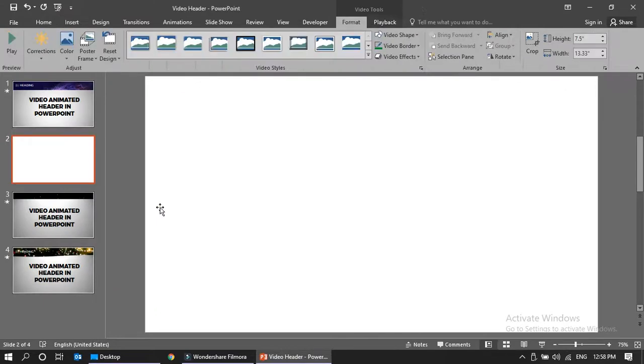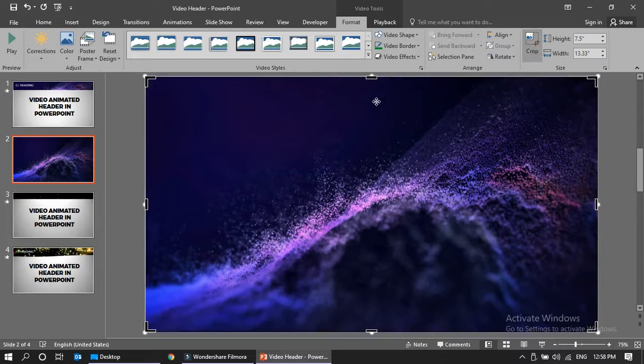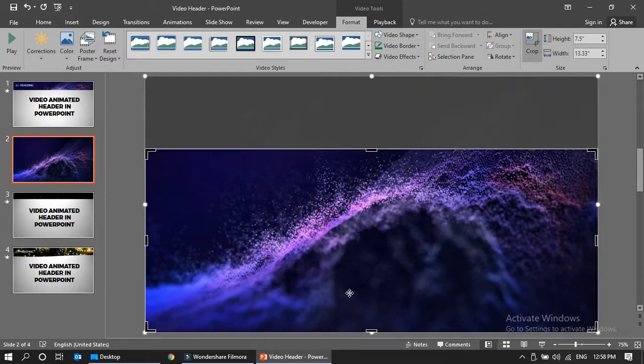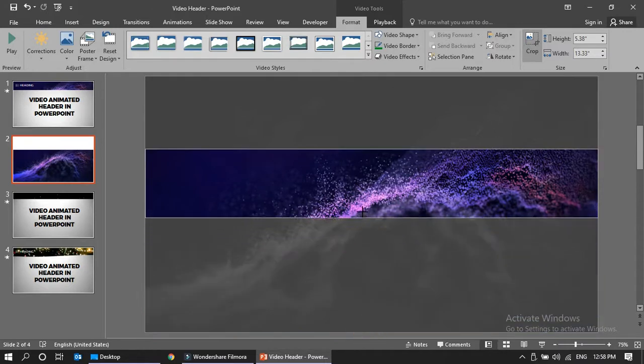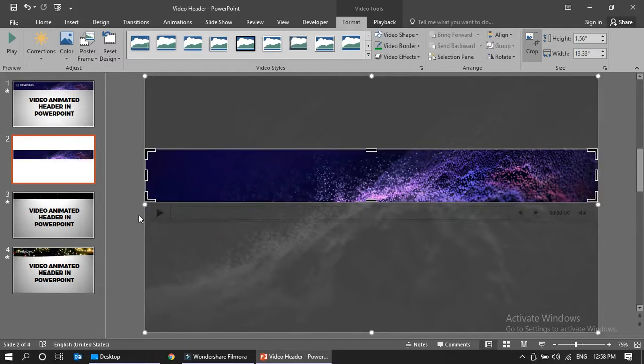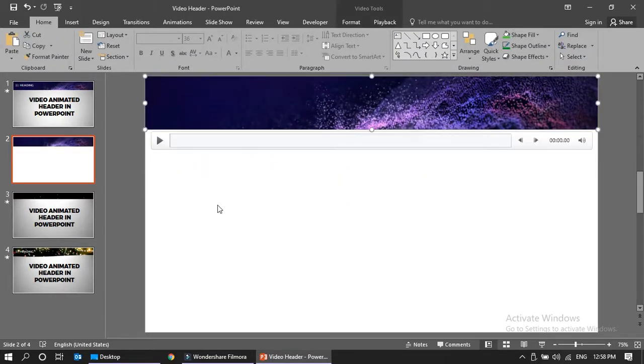I'm just inserting the video now. See, the entire video is inserted. Now the next step is how we can make a header out of this. This is very simple. You have to use the crop option from here. Just click on that and select the part you want to play. For me, this part is not required. This is the part which is highly effective, which has a lot of effect in it. Then determine your header size. I'm taking something of this size, and that's it. Then I'm going to put it over here.